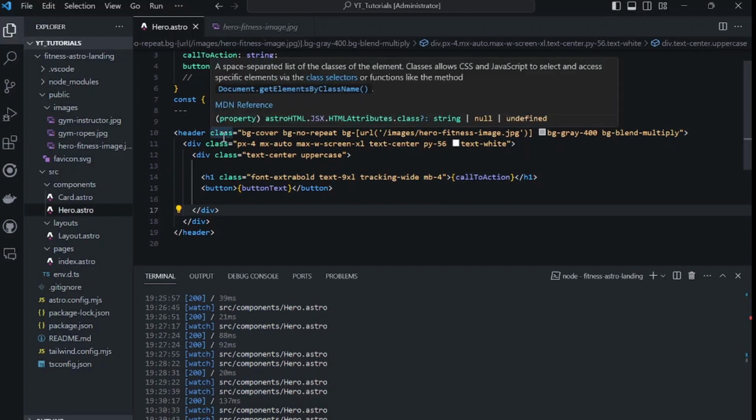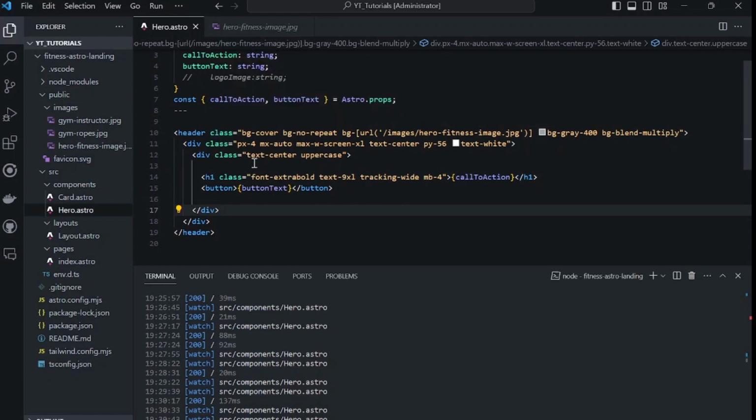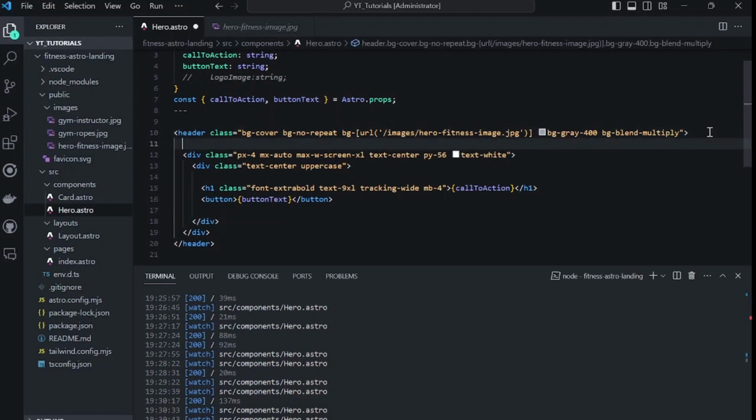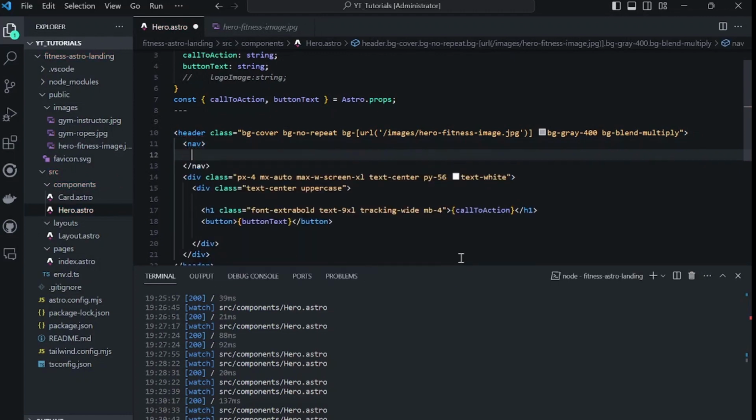Okay. And now we also forgot to add an area for the logo and the name of the gym. So just above the, I would say, hero area, we're going to add a nav element to the page, and we're going to add an unordered list.